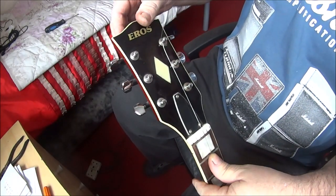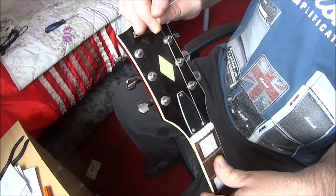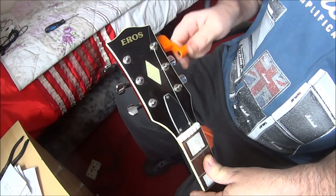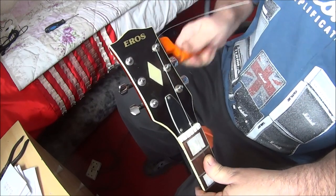That's how I do it. It's probably a better way of doing it, but I don't know. That's how I do it. And just wind it on.